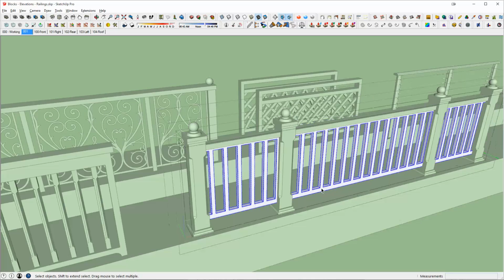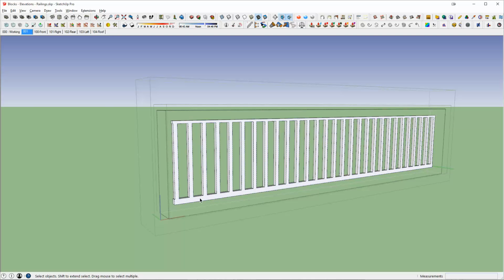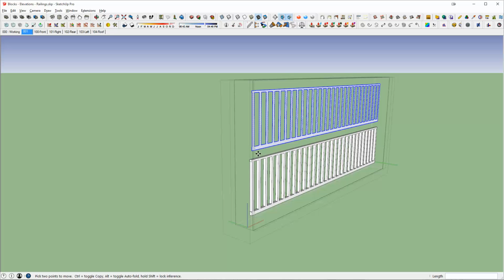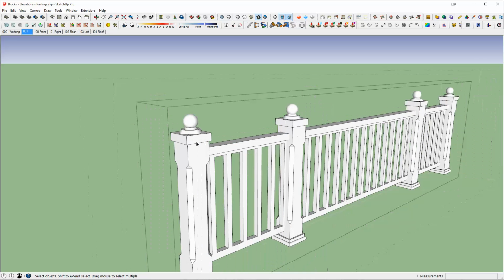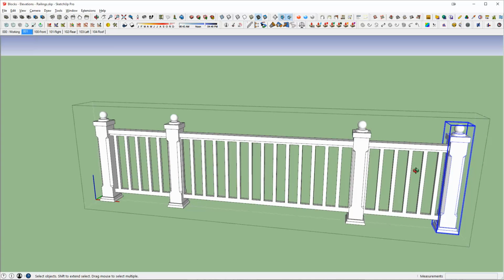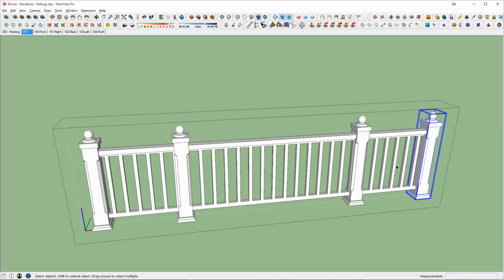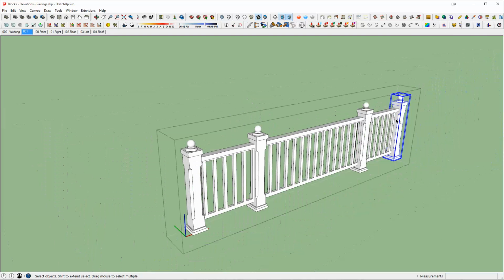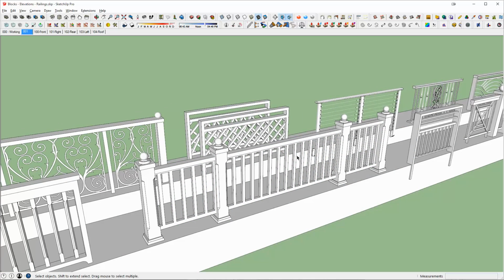So you'll see that in here, this one is a very simple railing where this was just a CAD profile that was this right here that we brought in and just simply extruded out, and it was a quick down and dirty railing. We put a little cap on it and just copied the posts wherever we needed them, and for lack of a better term, let the chips fall where they may when it comes to posts and pickets. So you can see this picket's engaging in and all that kind of stuff. So this was a very basic down and dirty railing that really serves its purpose well.